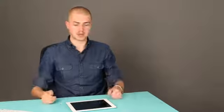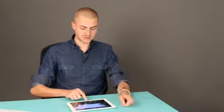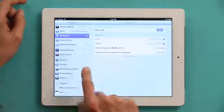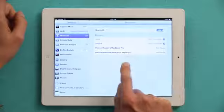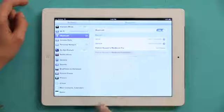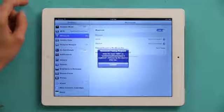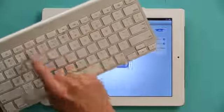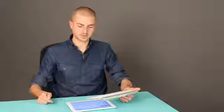So case in point being iPad. Let me show you how to turn that on. Press your home button and slide to unlock. Head on over to Bluetooth and take a look at what's available. In this case, the keyboard is available here, so I tap that, and it asks me to enter a PIN, 4804, and then press return. Okay, so now I've entered the code for the keyboard on the iPad, meaning that these two devices are paired.